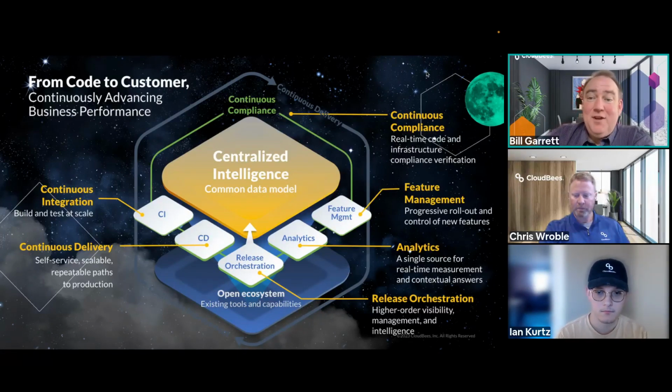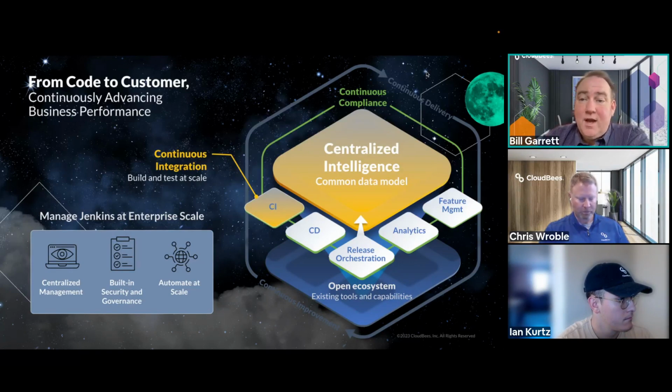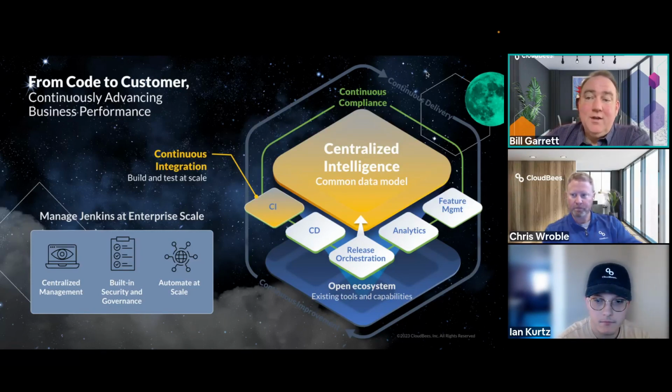Now, there's a lot of stuff on the screen here, and I promise this is going to be about the end of the salesy type slides I'm going to present today. But I did want to call out that what we're going to be talking about today is just one piece of the whole platform puzzle from CloudBees, continuous integration. We're going to be talking about our CloudBees CI product, which is like an enterprise-grade version of Jenkins, giving you centralized management to help you manage at scale, where our customers have hundreds or thousands, or even in the biggest cases, tens of thousands of developers working on building products through CI. So we help you scale up to very large scale and manage, automate, and secure your system at scale.